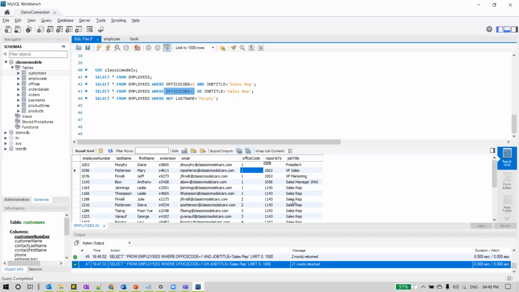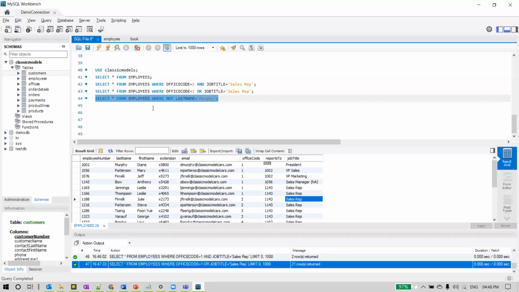And you can see some sales reps here whose office code is not 1, but as the employee's job title is sales rep, that row was also retrieved. So the point to be noted here is, when we use the logical OR operator, if even one of the conditions is true, the data will be read. This is about the logical OR operator.